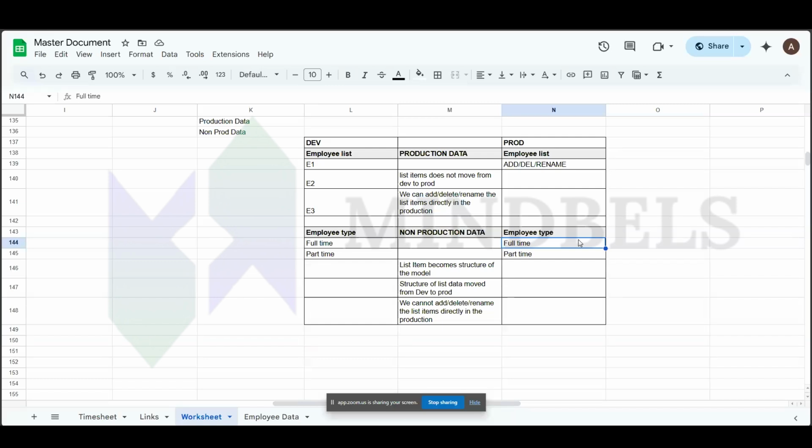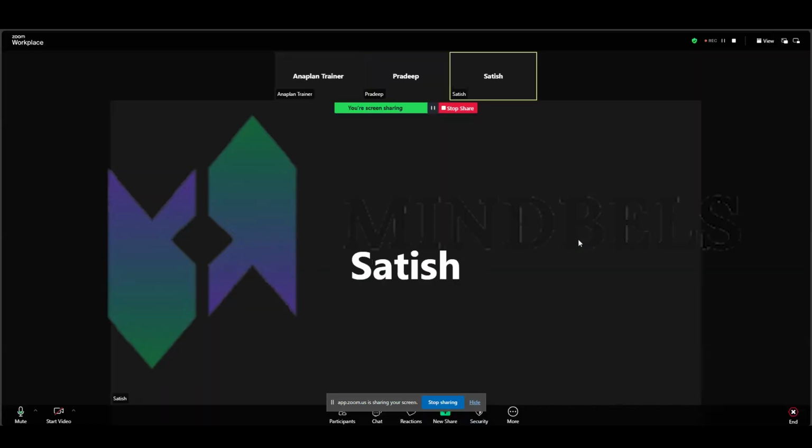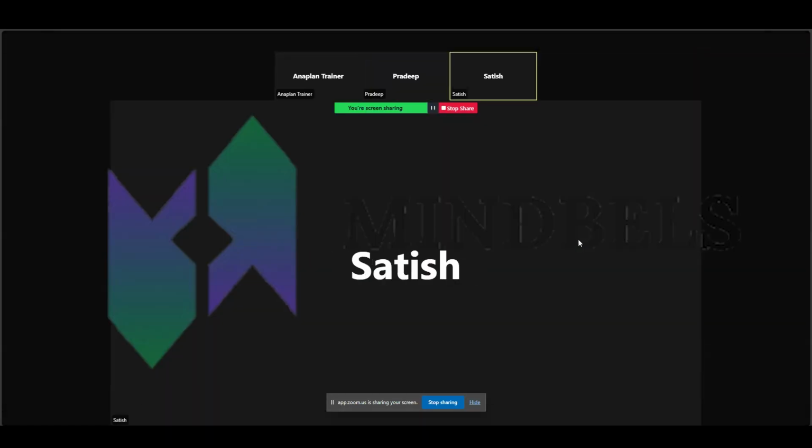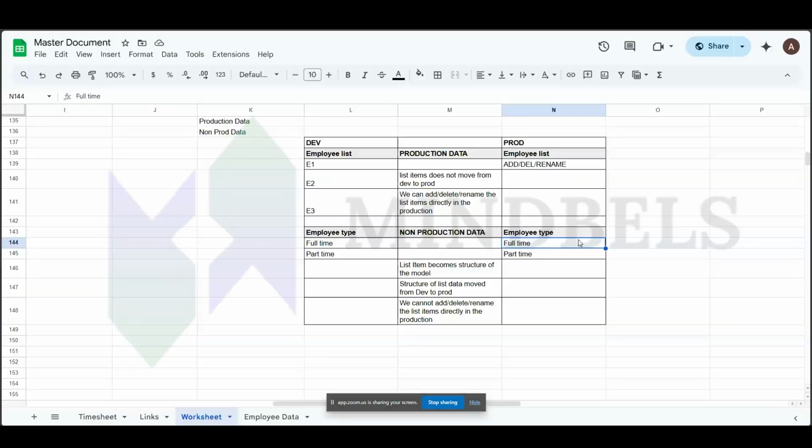Since you want to directly maintain employees in the production, you will mark that list as a production data. Okay. Is it clear now? This is important to be cleared. If you have flags, kind of flags, yes or no, you will define it as a non-production data, correct? Exactly. Yes. Anything that will change frequently in the production will be configured as production data. Anything which will not change in production will be non-production data.